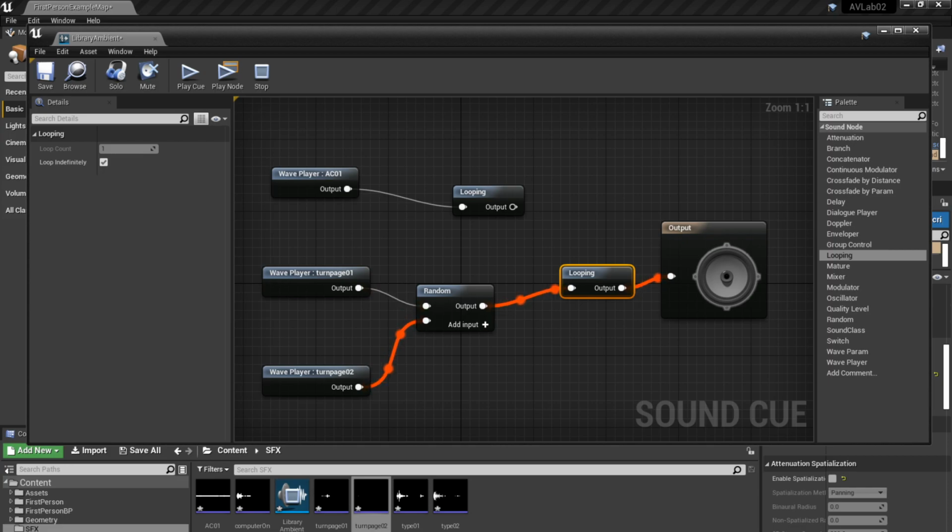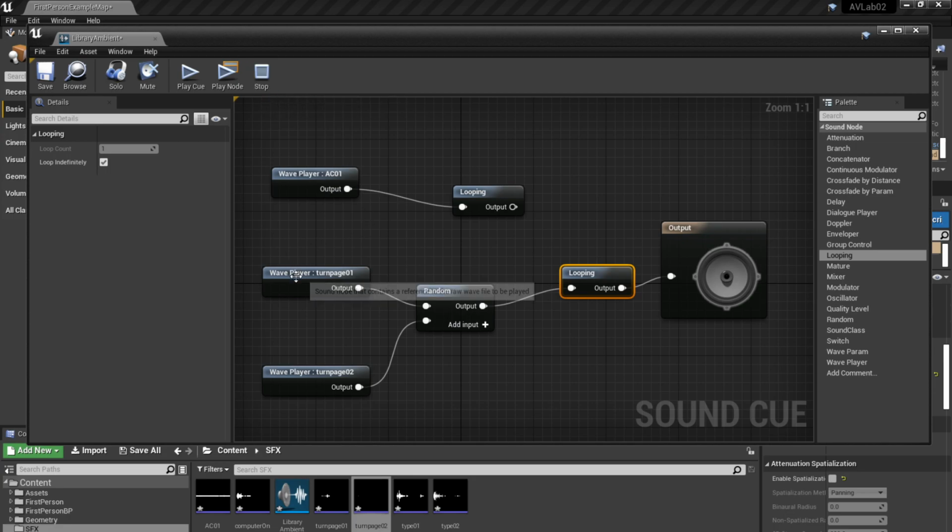And it's just going to kind of keep playing one or the other. Usually looping, you put towards the end of things. Notice we didn't have to put a looping on each of these. We can just put it on the end of this random and it just keeps playing the whole thing over and over again. Kind of obnoxious though, isn't it? This would not be what you'd want to hear in a game.